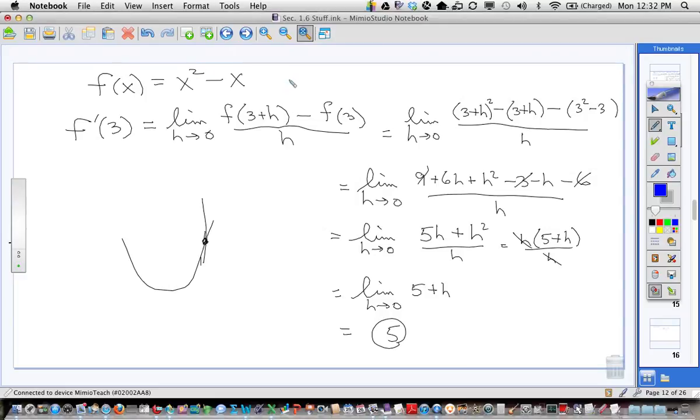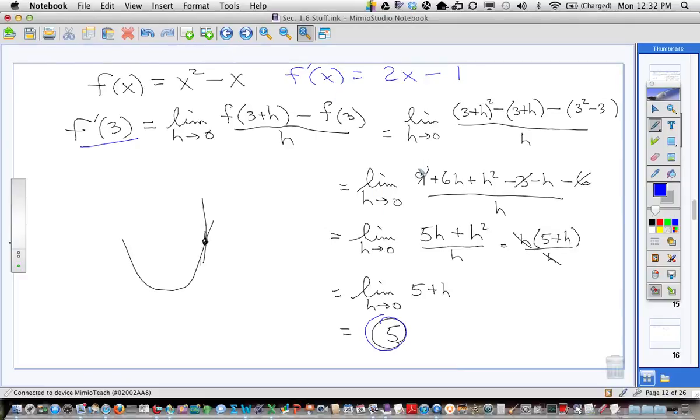Same thing on this one. What's f prime of x here? 2x minus 1, right? That'd be the derivative of this using our shortcut. And then we want f prime of 3. 2 times 3 is 6, minus 1 is 5, right? Okay, so by the definition, the long way, and then the way that from here on out, 90% of the time we'll do is this. We'll do our shortcut, and if we want f prime of 3, we do that. If I want f prime of 2, then we put a 2 in. F prime of 2, 7, put a 7.